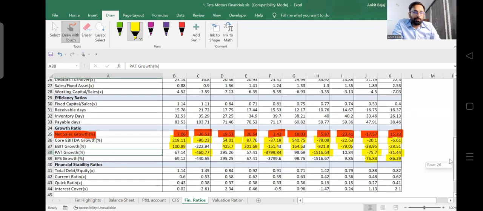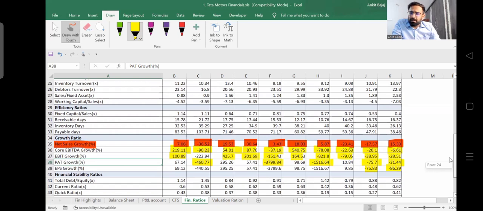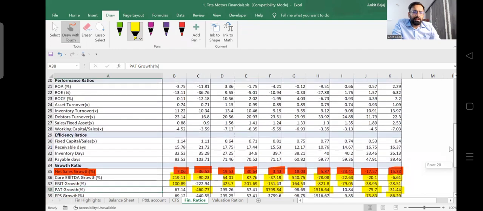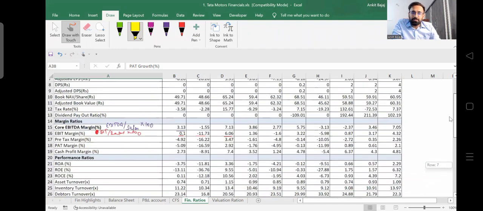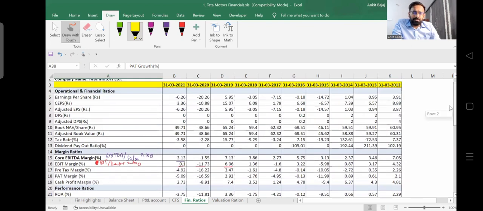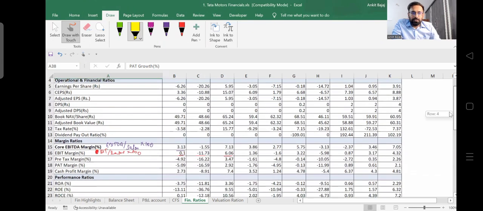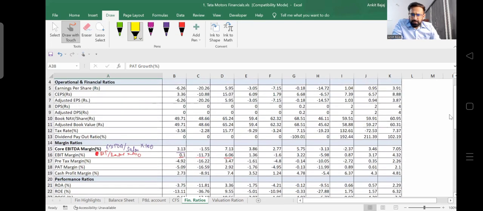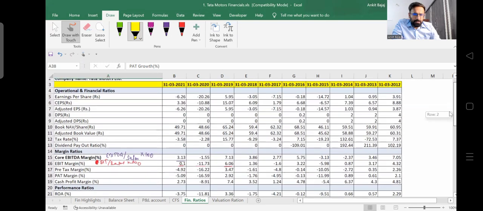If you see the performance of Tata Motors in the last 10 to 12 years, it is not satisfactory. So before investing your money in Tata Motors, you should do proper research and think a lot, because if you see the past performance, it is quite a risky company. Further, some other information is given. We have discussed the debtor turnover ratio and sales fixed ratio. Some ratios are remaining which we can discuss.